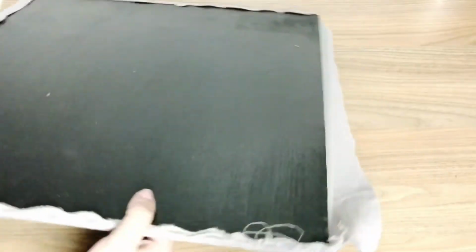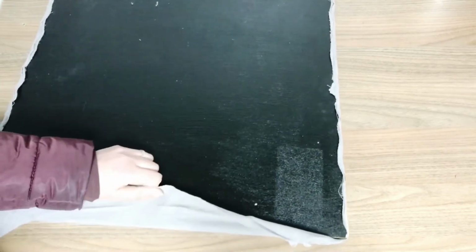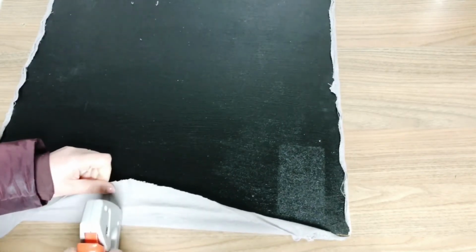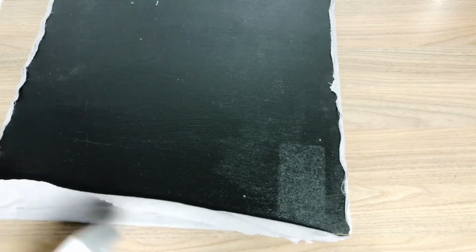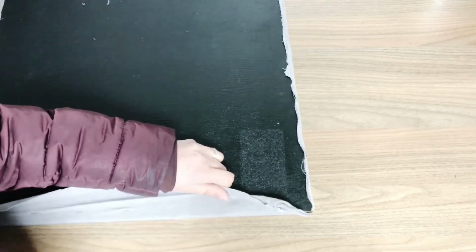And then just got to do the same at the top here. This corner here looks like it might be a bit of a trouble one to do, because it looks like quite short of material. So we'll just work our way along towards that one in a minute and see what I can do. Hopefully I don't have to forge it too much. Just put that one in there. Let's have a look at this corner.